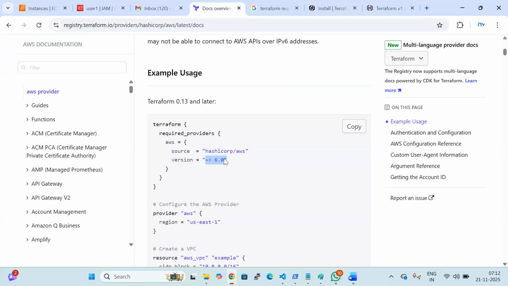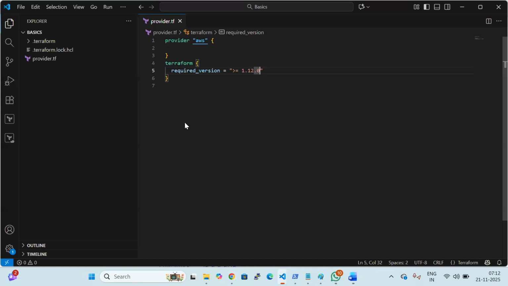Depending on the requirement. Okay, so that is how you can specify the versions inside the Terraform. Certain versions will have the updated plugins, certain versions will not have. Your companies might be using an older version of AWS or an older version of Terraform. You don't want to use the latest version. Then we have to specify that version inside this particular document in this fashion.